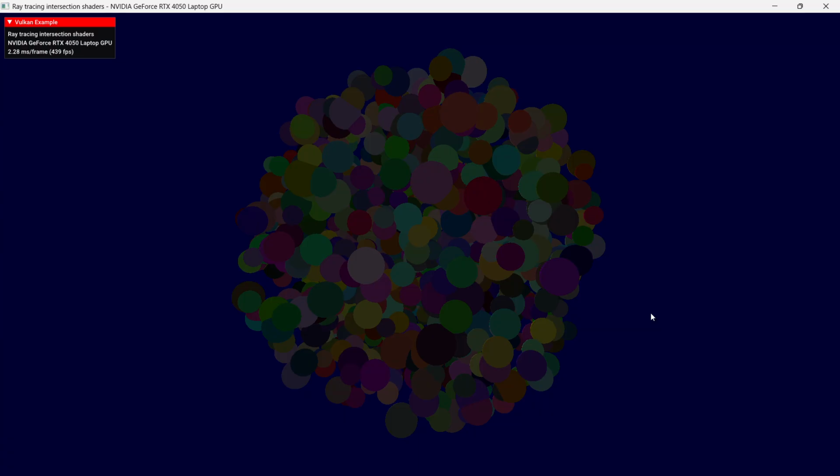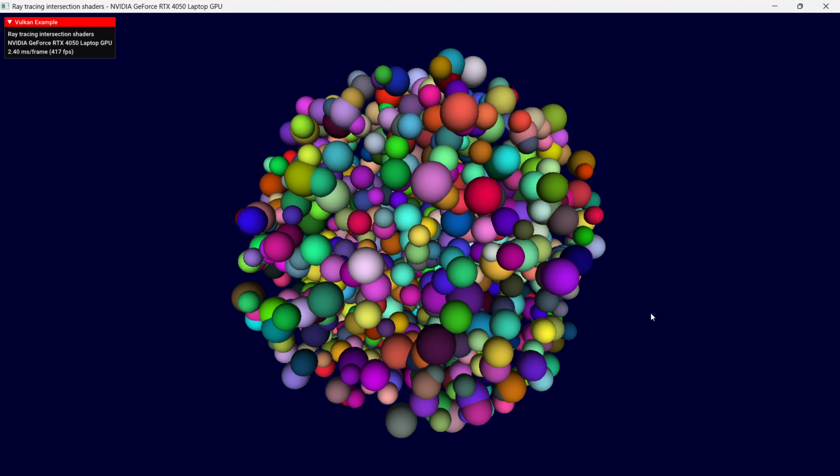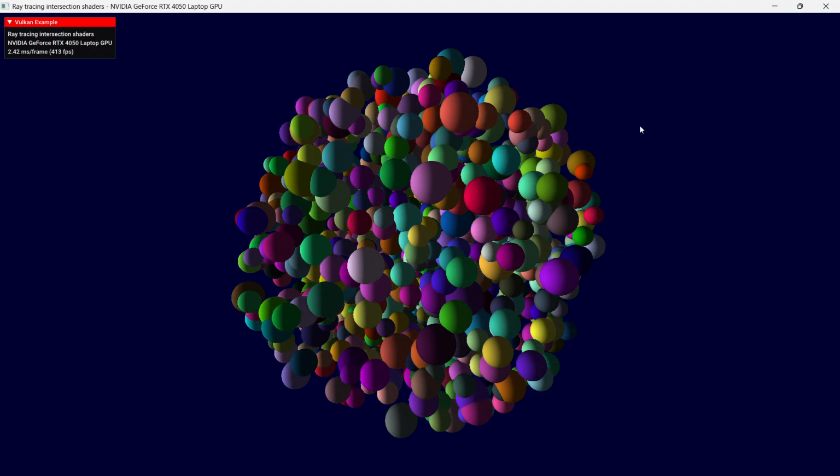But if you don't hit the box, then you save processing for all of those things, because your ray traversing the scene has not hit that box. So that's a quick refresher on axis aligned bounding boxes.